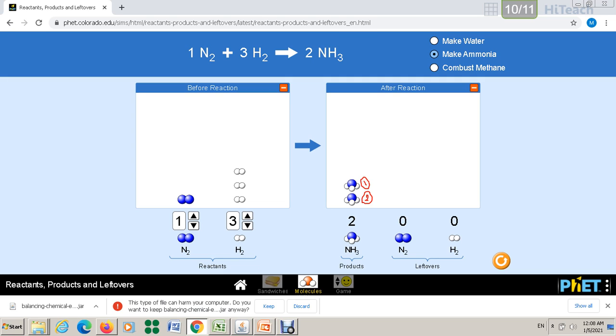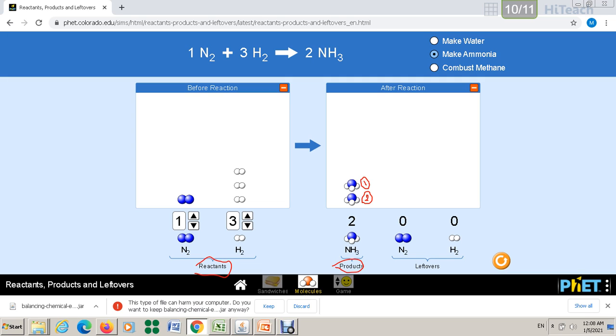Okay, so here, as you see, you have 2 nitrogen atoms because I used only 2, and I used 6 hydrogen atoms in the reactant, so I'll find 6 hydrogen atoms also in the product. Okay, so what you used is the same. The reactants that you will find in the products, they only rearrange and form a new product with a new bond.